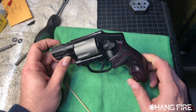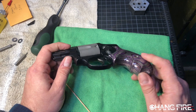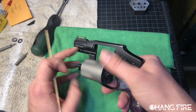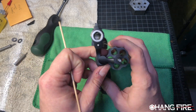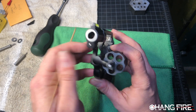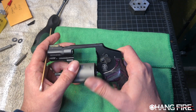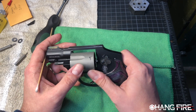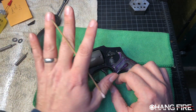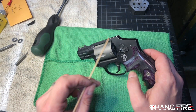Recoil is going to be there no matter what, but if the gun's really light you're going to be back on the target that much faster, which is why I think this is one of the best, if not the best, carry pieces around. We've got quite a lot of ammo through this. I like to train with this thing pretty regularly. Do I run 357 Mag out of this? No, I do not. I run the Federal Punch ammo.